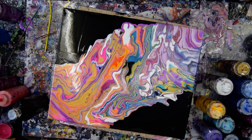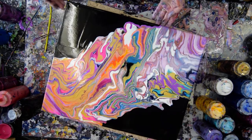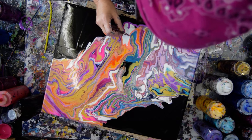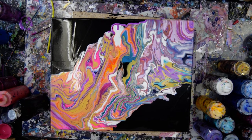There, I like that. If I swiped any part of this, I'd probably be able to get... that's a bubble, that is not a thing, right? That is a tenacious bubble if it's not a thing. All right, so it's definitely time to torch if I don't have anything else I want to do.